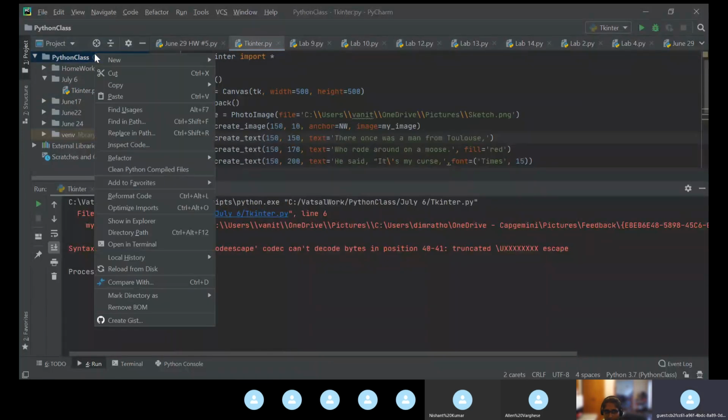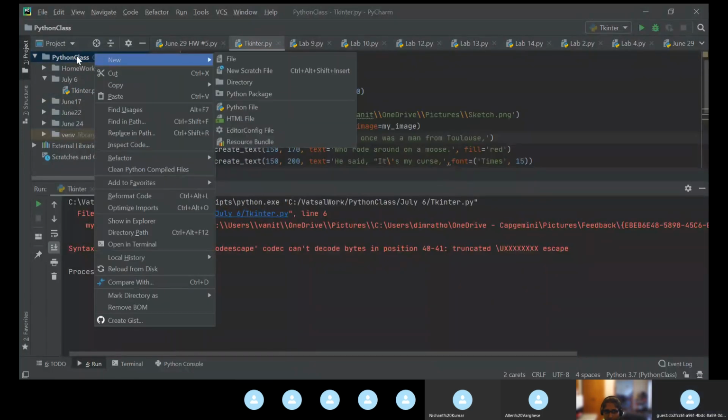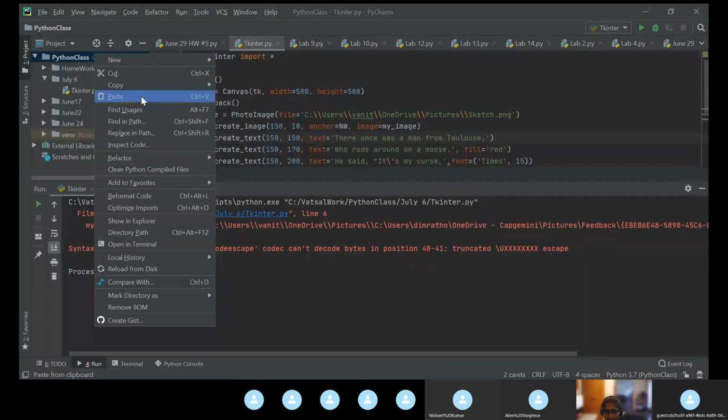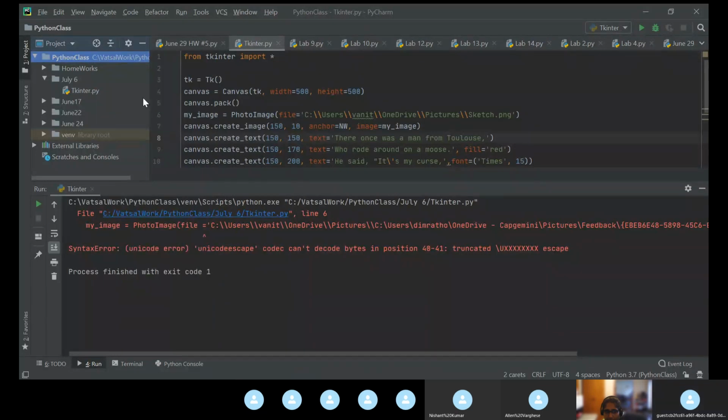Yes, there. On the Python class, if you right click and say paste, what happens? Doesn't do anything, I think.